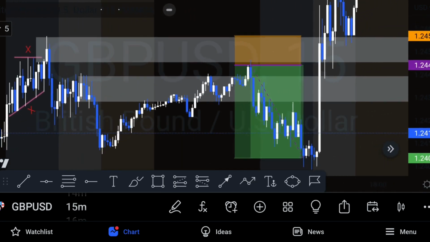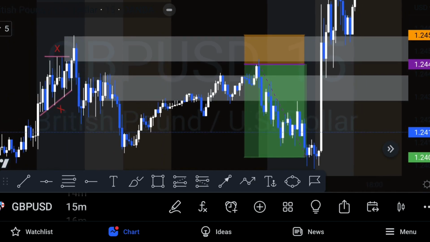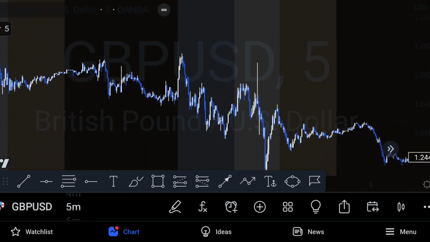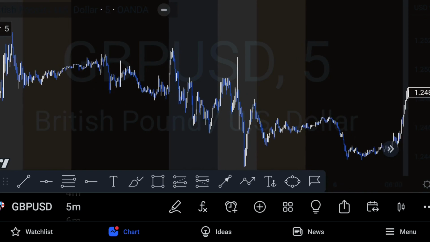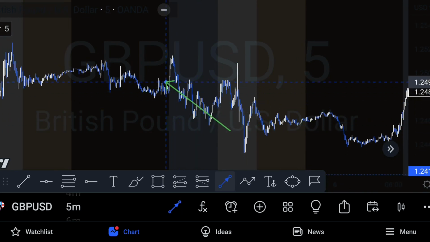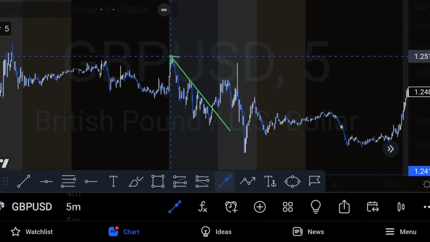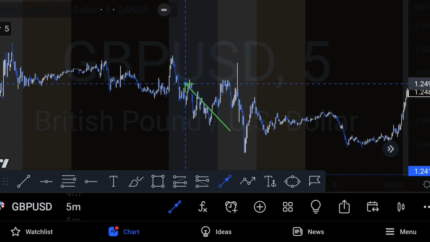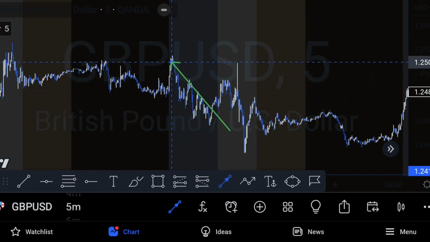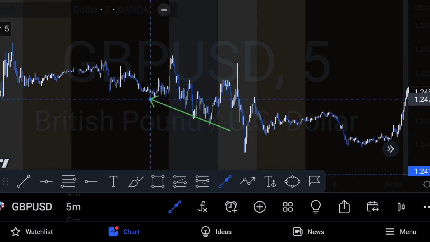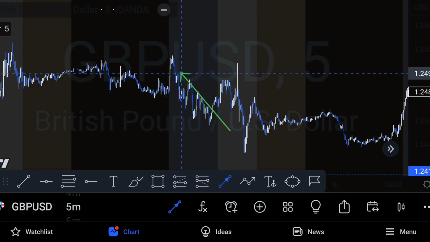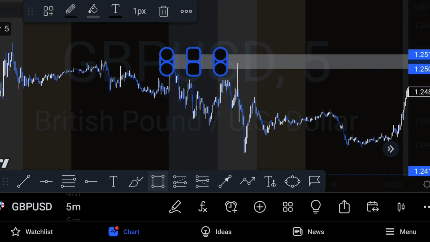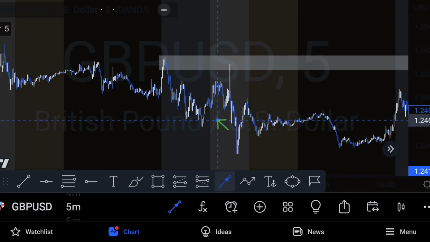So this happens everywhere, and you just have to train your eyes to spot this. So here's another example, and this is on the 5 minutes. So what do we have here? This was the start of the day, the London Open, and this was where that downward move started, and we had this push which broke structure. So we have this 5-minute supply zone right here, and what did the price do?